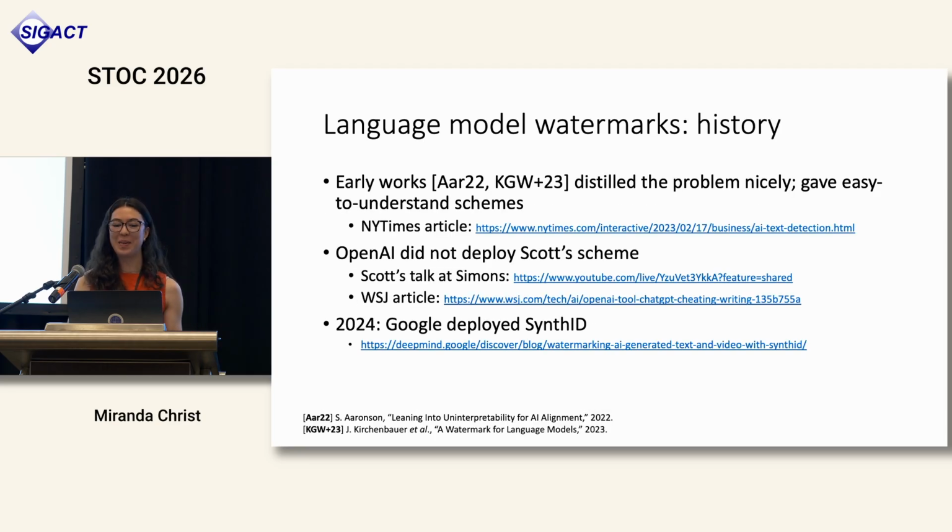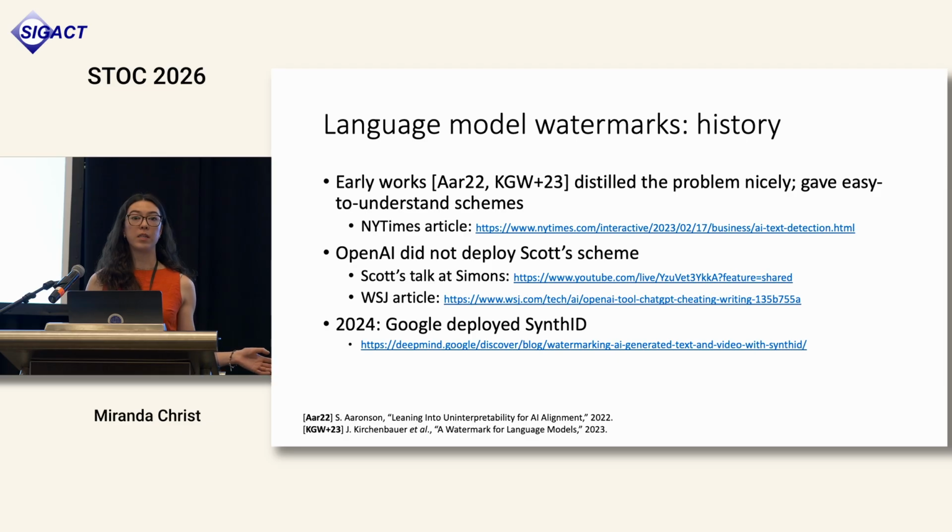Okay, and to tell you a little bit of history about what happened in practice, these first works that I mentioned by Aronson and Kirchenbauer et al. really distilled the problem nicely and made it easy to work on without needing to know much about how models actually work. They distilled it simply enough that there was a New York Times article that was able to explain the basics behind one watermarking scheme.